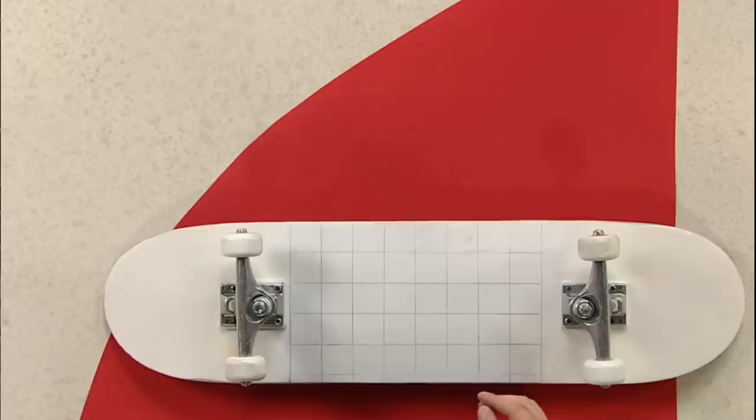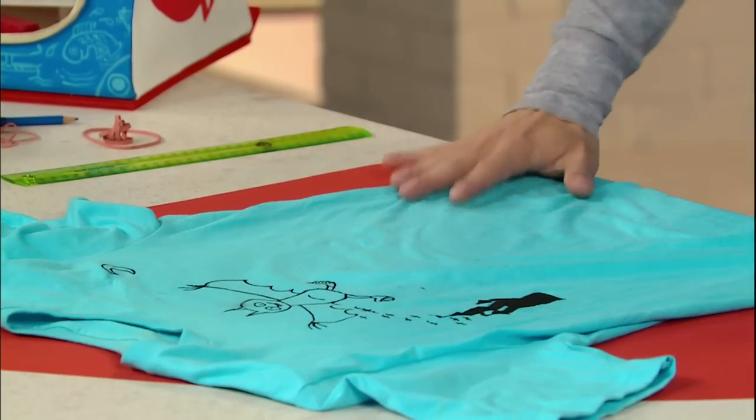A grid. Now I have a grid on my skateboard, I need to make the same grid on my t-shirt. Now to make a grid on my t-shirt, I don't want to draw all over it because then it'll ruin the shirt. So I'll show you a little trick. Instead of using a pencil, I'm going to use elastics.